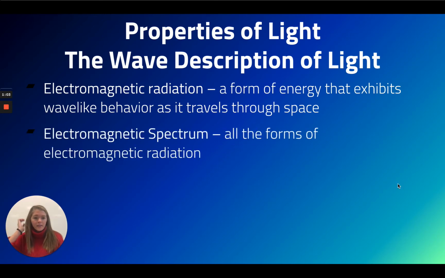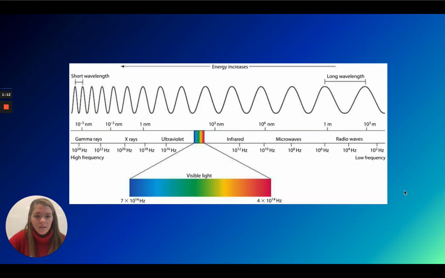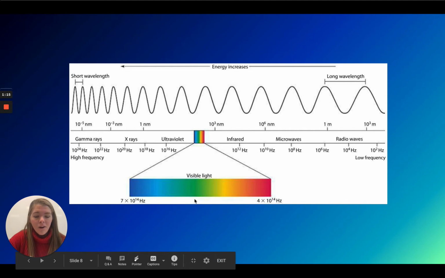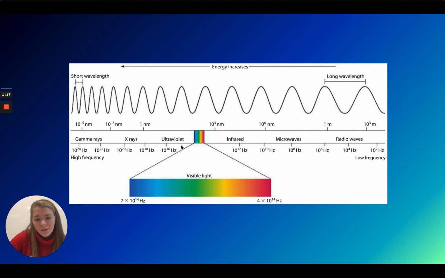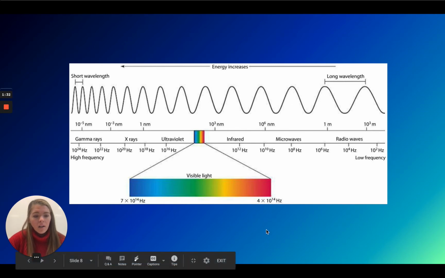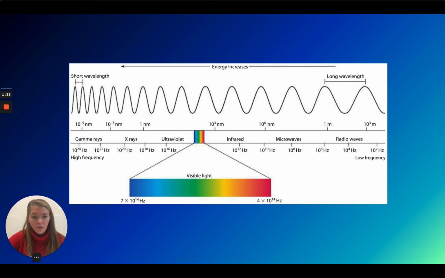So the electromagnetic spectrum, you've all heard of this whether you know it or not, but it's basically all the forms of electromagnetic radiation. And it looks like this. You've all seen this. You all have visible light. You know gamma rays. You've heard of X-rays and UV rays and infrared waves and microwaves and radio waves. This is our electromagnetic spectrum. And here in the middle are the waves that we can see. Our eyes are able to detect those waves and we see them as color. So we're going to be talking about how these colors happen, why we can see them, and things like that throughout this whole unit so that we can connect back to our original phenomenon of why different elements emit different colors.